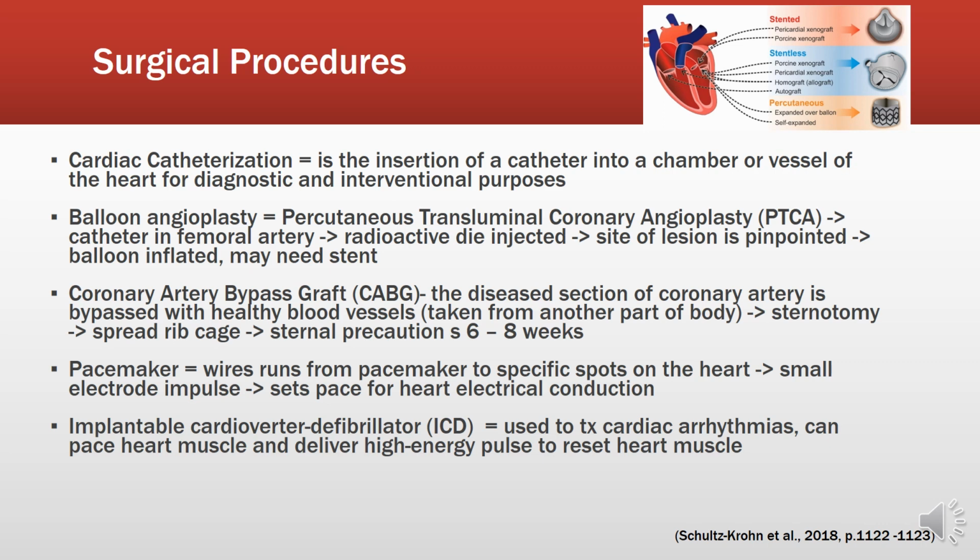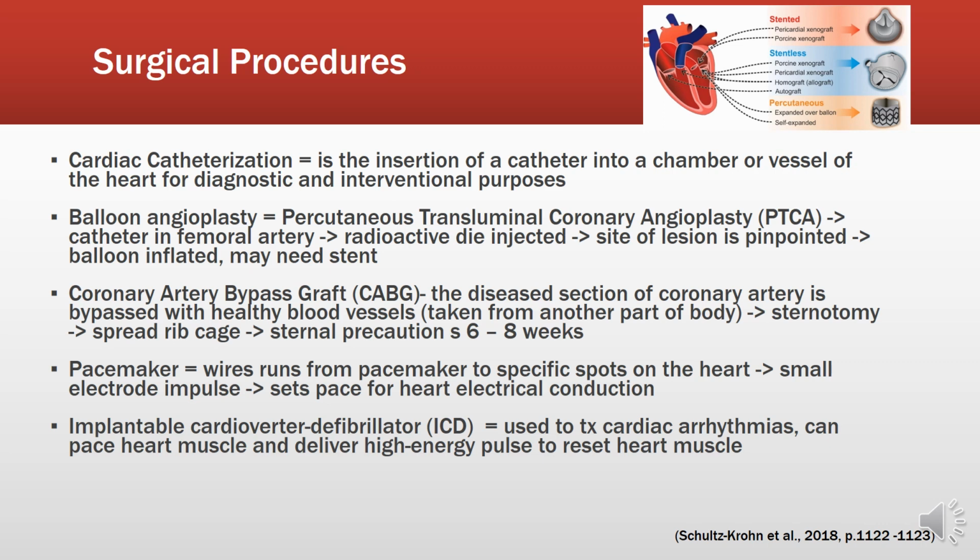A coronary artery bypass graft is done if they are unable to resolve the flow of blood for a coronary artery. And so you might see, we call it a CABG, and you might see CABG times 1, times 2, times 3. So that indicates how many arteries needed to be bypassed, meaning they took an artery from another part of the person's body and put it onto the heart.